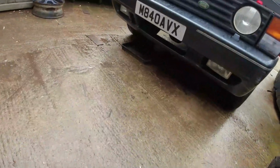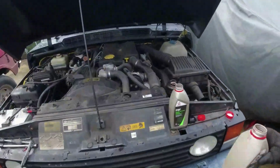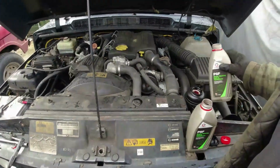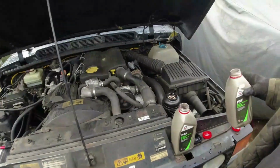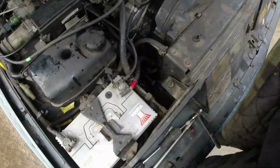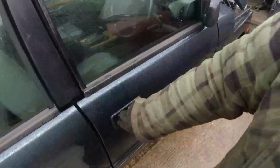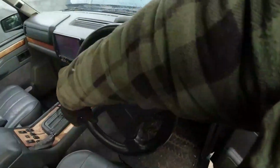I think we've got a fucking monumental leak under here. But we're almost at the right level now. Pump's going quieter. As if you could fucking hear it. I'll clean that lot off in a minute. Have we got power steering? Yes, we have.